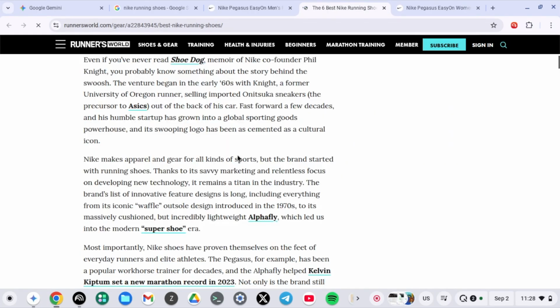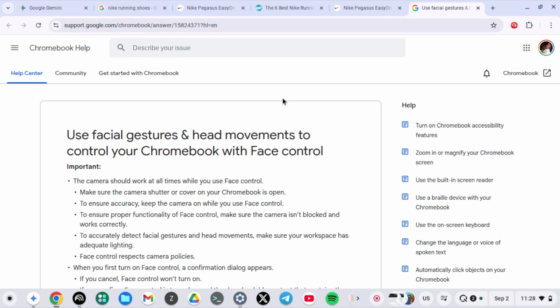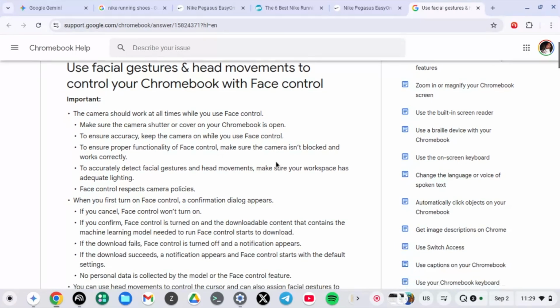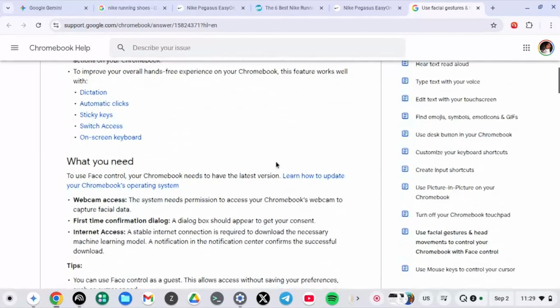Yeah, and then the other AI feature that is now available is that you can use facial gestures and head movements to control your notebook with face control. So forget about mouse and keyboard. Apparently you can now use your face to navigate around your Chromebook. This is absolutely mind-blowing.